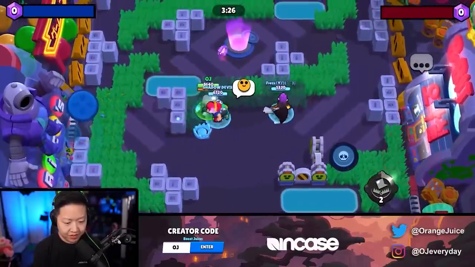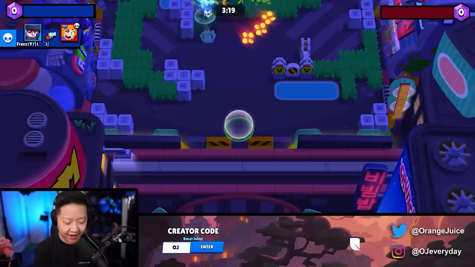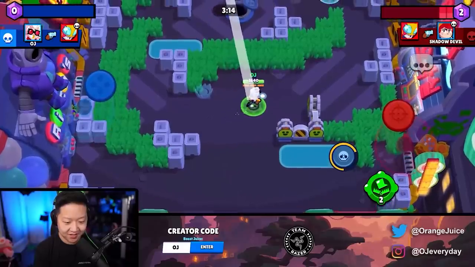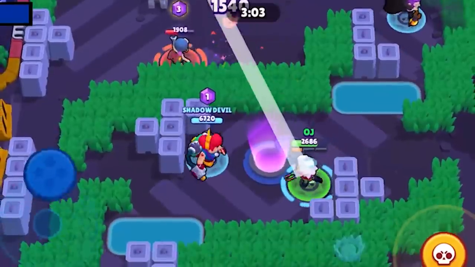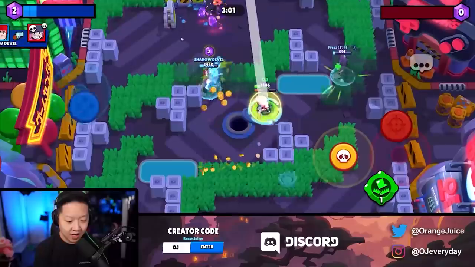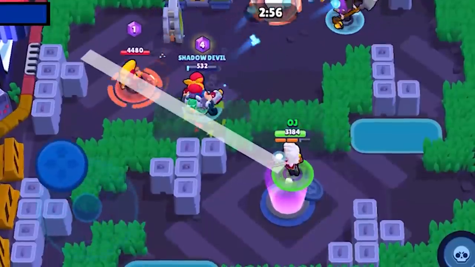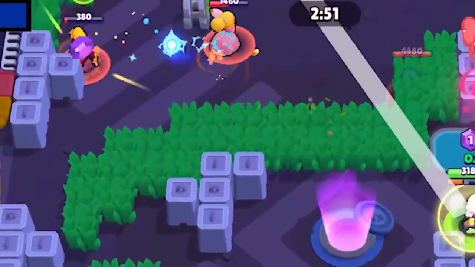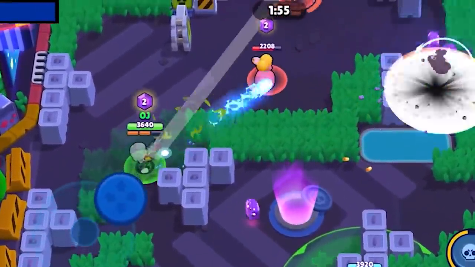I always forget about this gadget. The Pam's excited because it's day one and I might have spent way too many gems unlocking Belle. Ooh, let's go. Yes, Mortis. Yes, Mortis. Got him. Sniped! I'm a beast! Dang. Oh, jeez. Oh! They're going in. They went in. Oh, got the Max once.